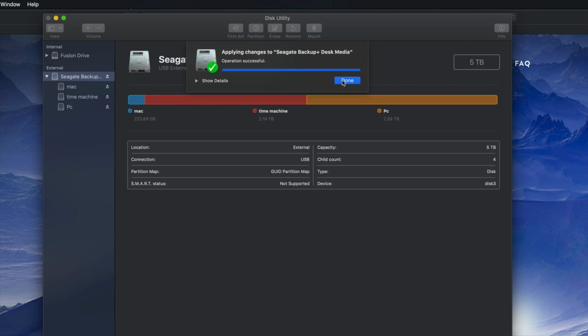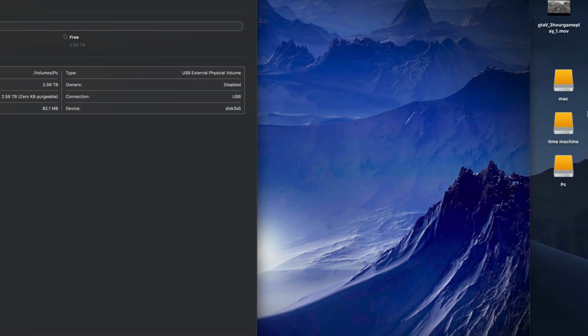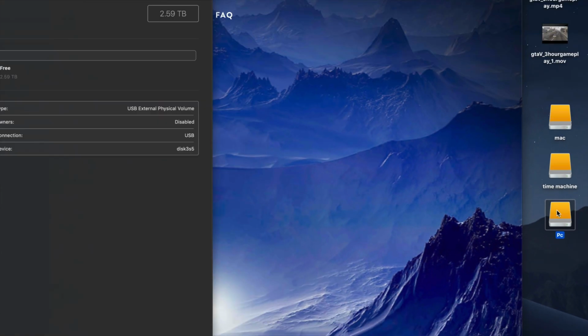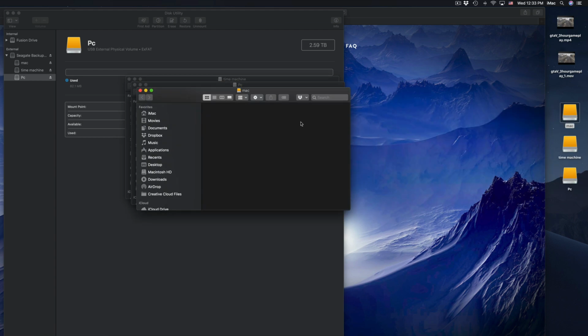So we're just gonna click on done. And now we see these 3 parts: Mac, Time Machine, and PC. So I'm gonna show you that on my desktop. So on my desktop, I see these 3 things. So one's Mac, one's Time Machine, one's PC. Again, you guys could just have PC and Time Machine. So if I open this up, it's empty. If I open that up, it's also empty. And I open this up, it's empty.